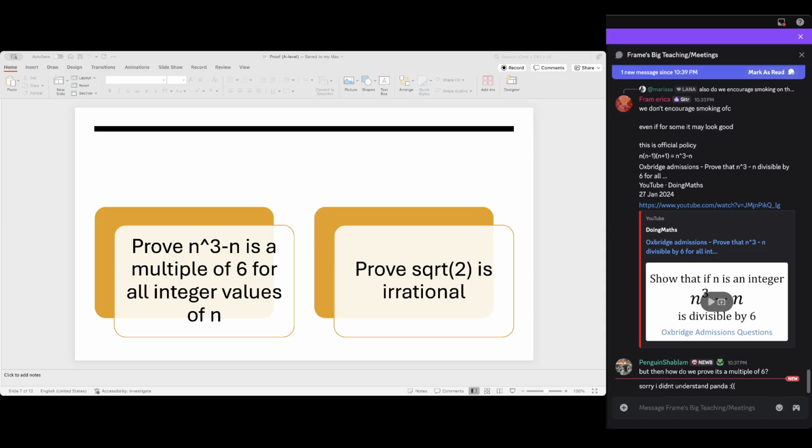First of all, a squared is even, which equals 2b squared, and a is even, so it can be 2k. That means (2k) squared equals 2b squared, so 2k squared equals b squared. And b squared is an even number, so we can see that there's at least one common factor, which is 2.